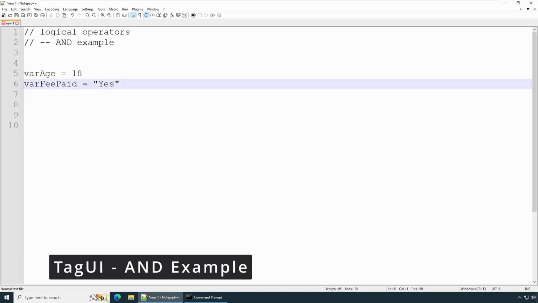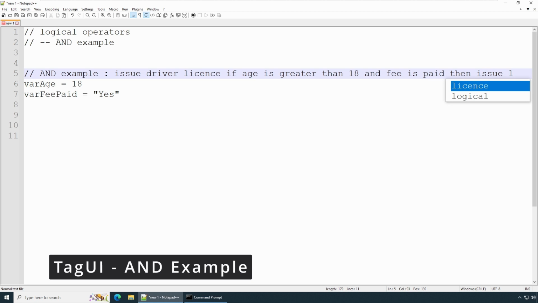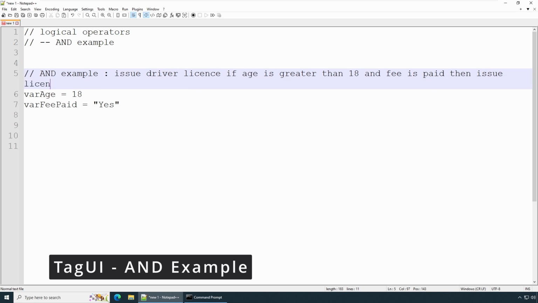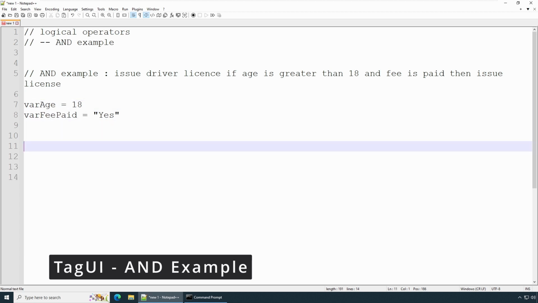So in this example, issue driver license if age is greater than 18 and fee is paid, then issue license. This is the condition, and let's try to check this condition.